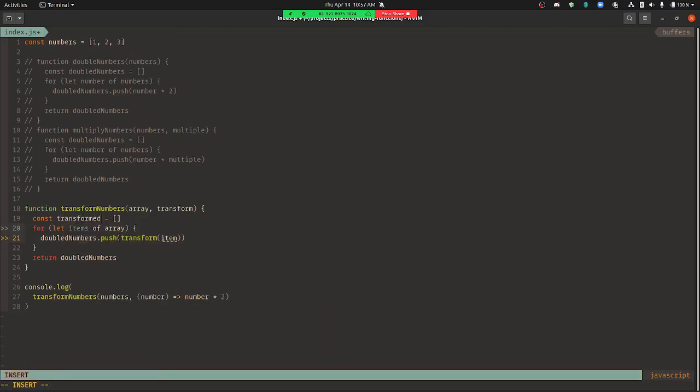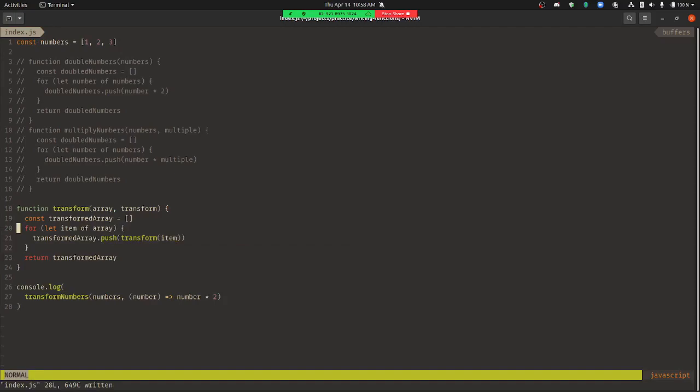It's a transformed array. It's really just transform. Well, hey, wait a minute. Let item of array. Don't we have another name for transform? Can we just call it map? Map. Ta-da! That's how map works.